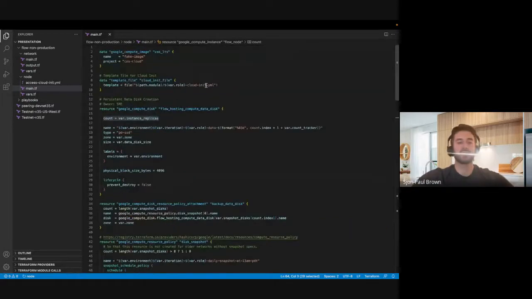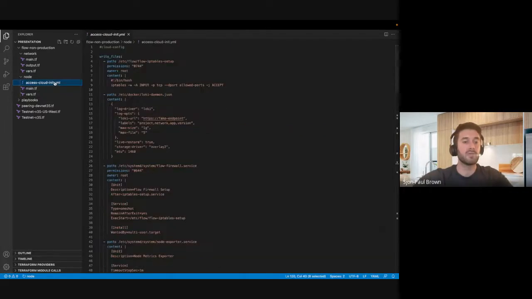So I want to bring your attention back to line 9, where we define this cloud init file. For those of you who are not aware, cloud init is software that allows you to run different commands and/or create files or just run automation at startup. A lot of cloud providers wrap it, and you may be familiar with user data. This is often what they're doing. They're injecting user data into a cloud init script and/or creating a cloud init script that will run at different stages of your boot process.